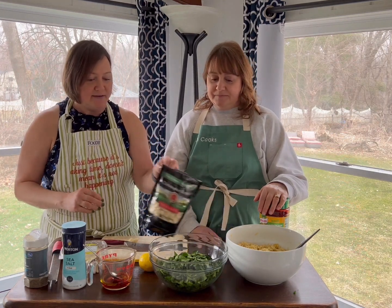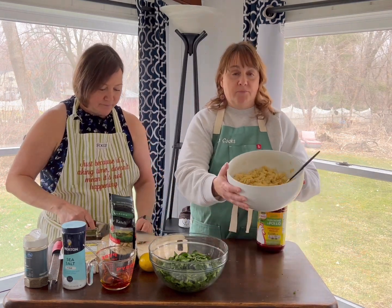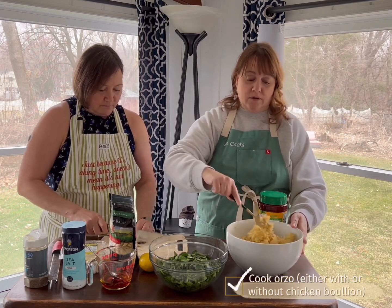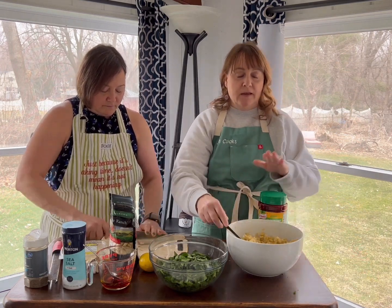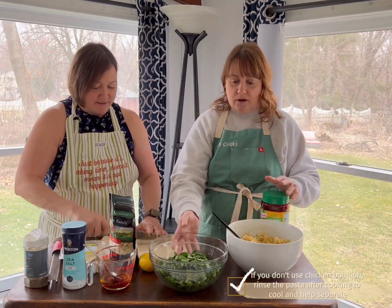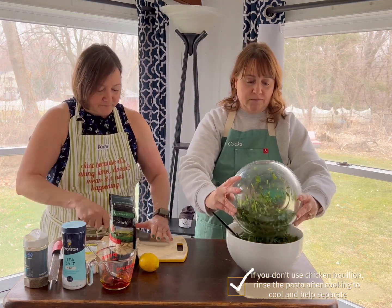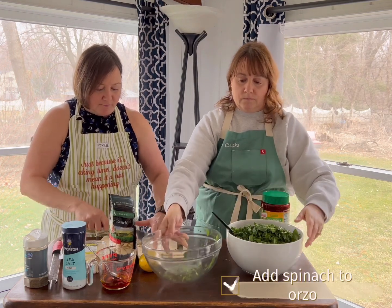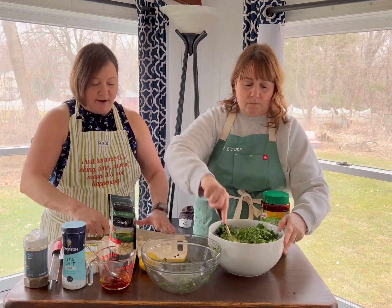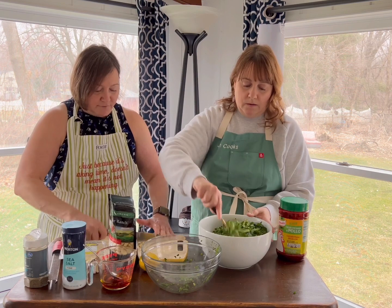So why don't you add the spinach to that? Basically, what we did beforehand is we cooked the orzo, like she said, and let it cool completely, because this is a cold pasta salad. Since we use the Knorr, we don't rinse it because you don't want to get that flavor out. And we just chopped up some fresh spinach, which goes in there. I've run this through the Weight Watchers builder. 1 cup of this is 7 Weight Watchers points, but a half a cup would be fine for a side dish. It's just so light, fresh, and delicious.